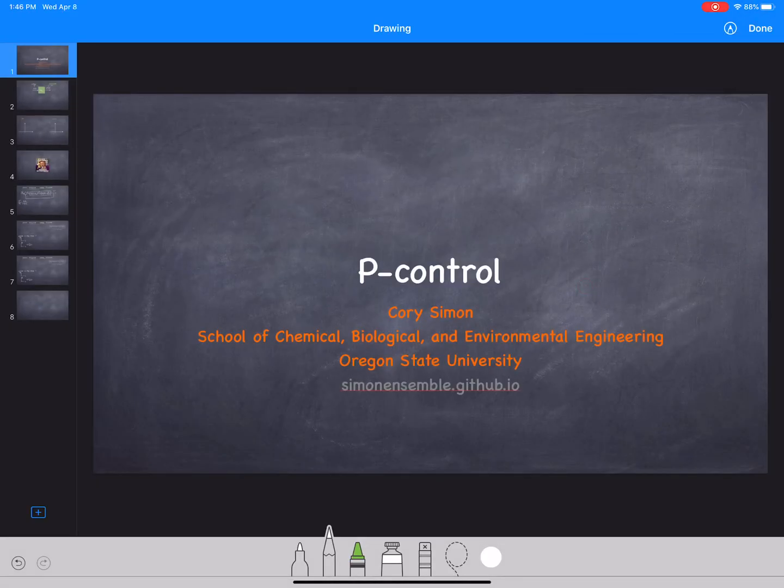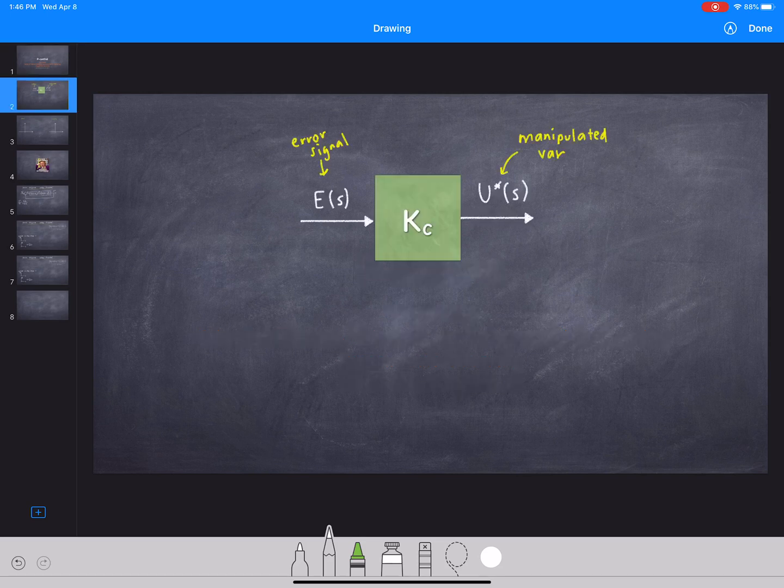Okay, class, now let's take a deeper dive into P control, or proportional control. So now we will have the integral and derivative action in the PID controller turned off. So the feedback controller now, and we'll just call this P controller, is characterized by a transfer function, which is the pure gain. It's just the controller gain, Kc.